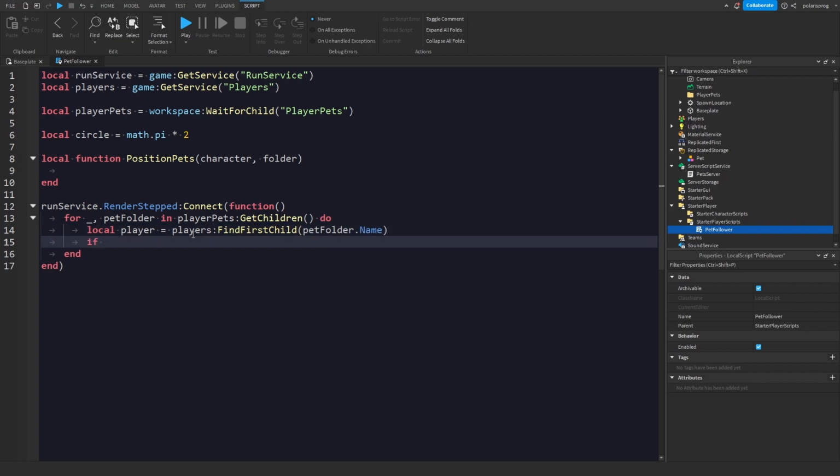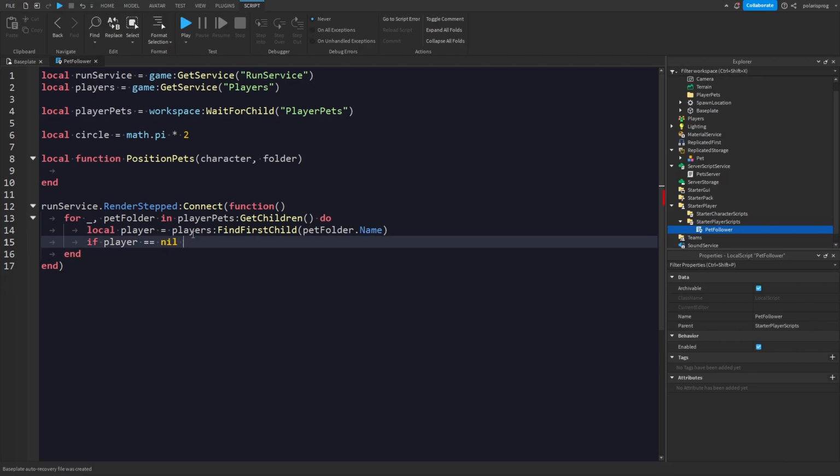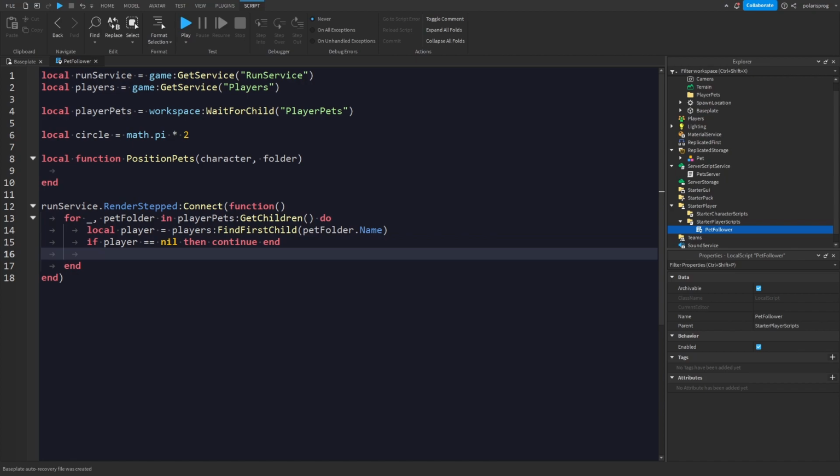Okay, now if player equals nil, then we can just continue with the loop. And then what we need to do is get the character.